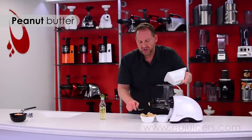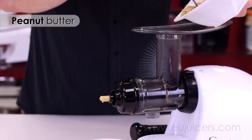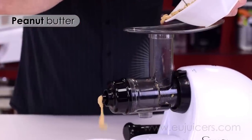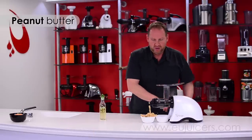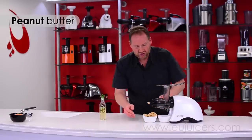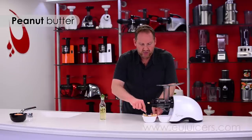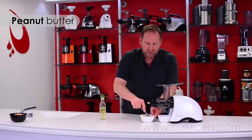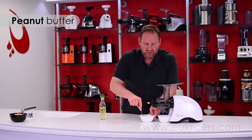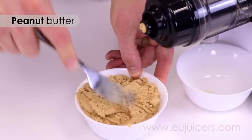But the nice thing about this is you know the ingredients. It's just peanuts. All that's in it is peanuts, and a little salt if you got salted peanuts to start with. So you end up with this, and then what I'll usually do is kind of mash it together a bit. If I want a smoother consistency, I might add a little more oil, but this actually came out at a real good consistency.